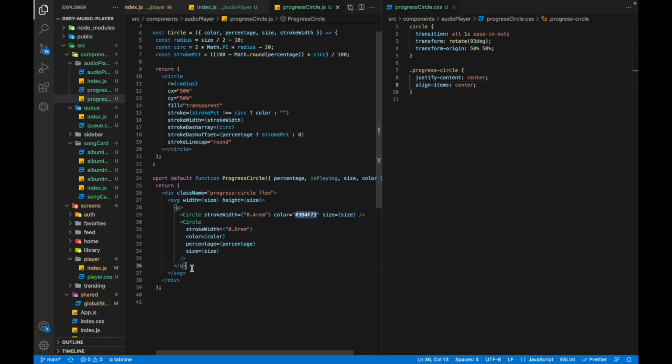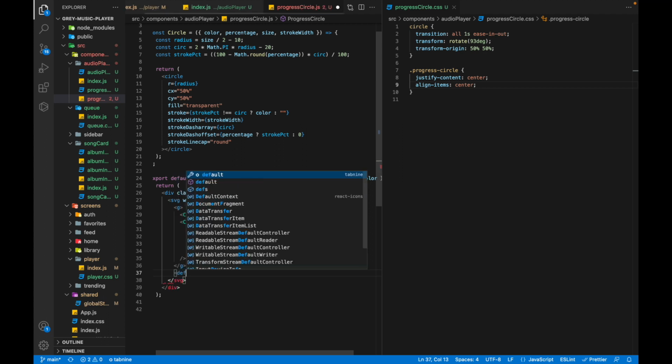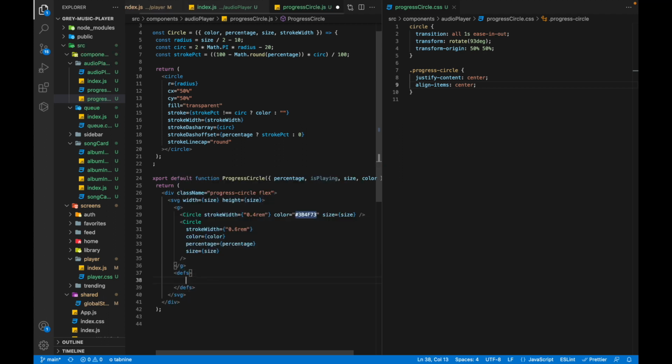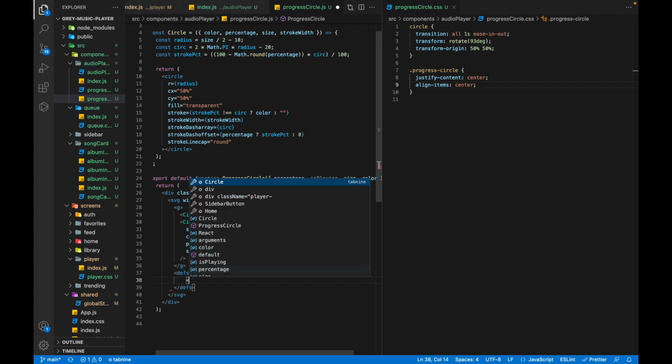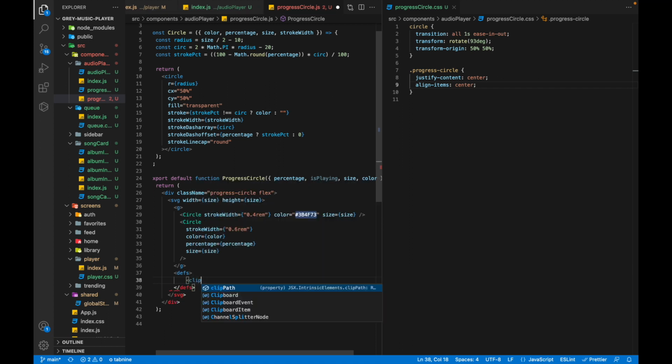Now after the G, we'll stop drawing and write defs. Inside the defs, we'll make a clip path and give it an ID of my circle. Right?